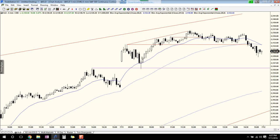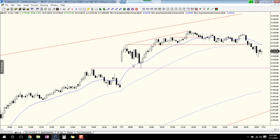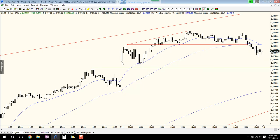So my whole point is it's not so simple as shorting below here and we're automatically in a bear trend. This bar was always in long, so if we fall below it, you're going to find sellers. That's not the case. Trends evolve to trading ranges, and then trading ranges evolve to trends. It's a process. It's a market cycle.